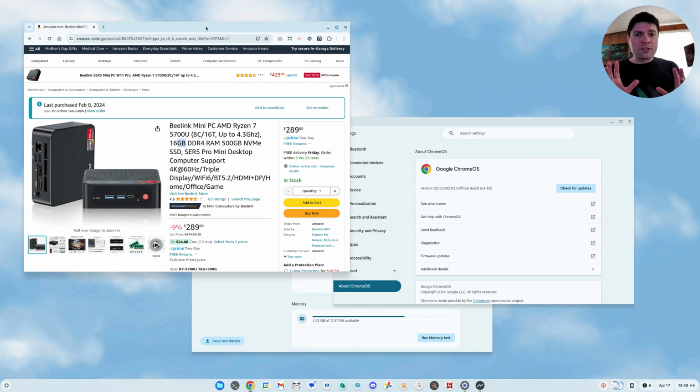If there's anything you want me to try on this thing, let me know. Probably Chrome OS is not the best option for this, even though besides Wi-Fi and Bluetooth, everything on Chrome OS does run pretty good on this thing. I've had no problems with it whatsoever. It also comes with Windows 11, which runs flawlessly on this machine, and it runs Linux pretty good. I've tried Fedora, no problems with that. That's, to be honest, the only distro I tried, but generally if that one's working, the other ones are going to be working too. So I mainly just wanted to show you guys this, just so you know what kind of machine I've been playing with lately.